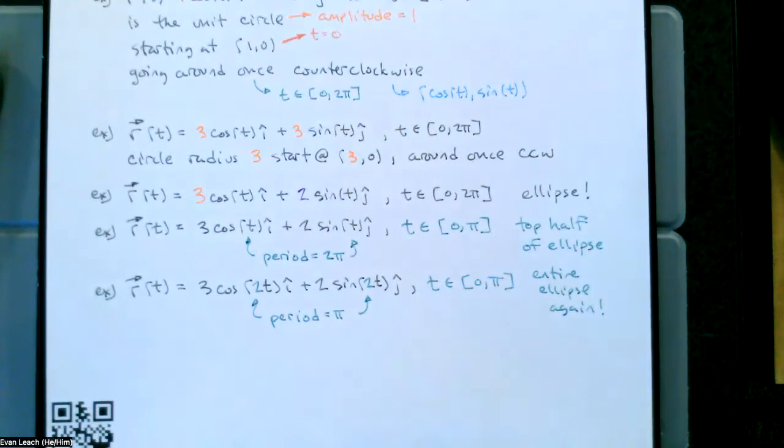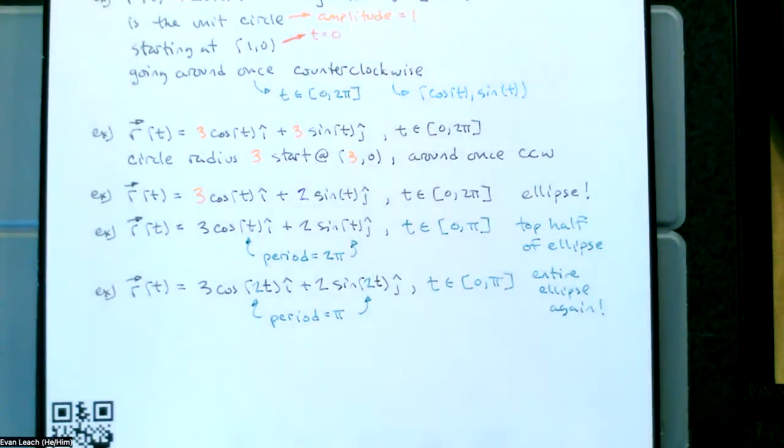The point is that we're in control. We have a lot of control with the parameters. We can make the parameters whatever we want. 0 to 2 pi might be inconvenient for us. I want to make this whole ellipse happen, and I want my parameter to be from 0 to 1. Let's suppose that I only want to use the interval from 0 to 1.